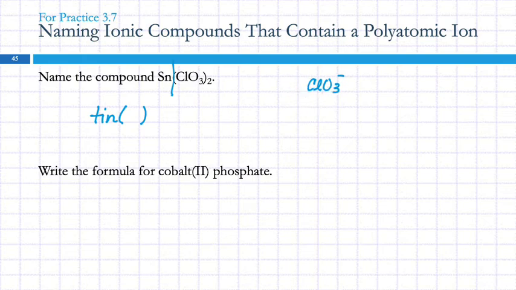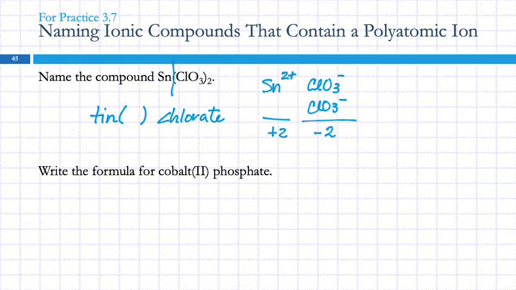So with chlorine and oxygen, the two best guesses would be chlorate or chlorite. Some have hyper or per and hypo. Chlorine is one of those, but with nitrogen, it's just the two, nitrate and nitrite. So give it a good guess, and then check your answer. So this is chlorate. So this is tin something chlorate. Well, how many chlorate ions are in this compound? 2. And how many tin ions? 1. So this gives me a total of -2. I need a total of +2 on my cations. So this must be 2+. So tin(II) chlorate.